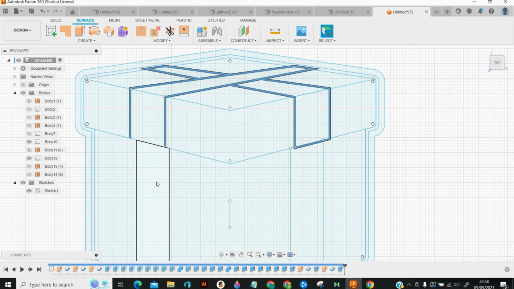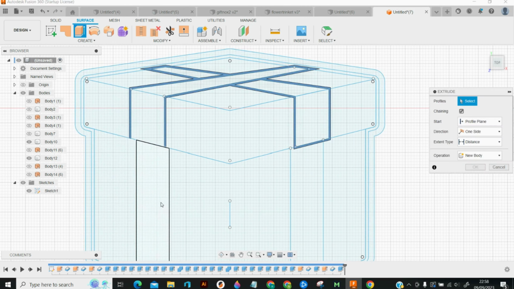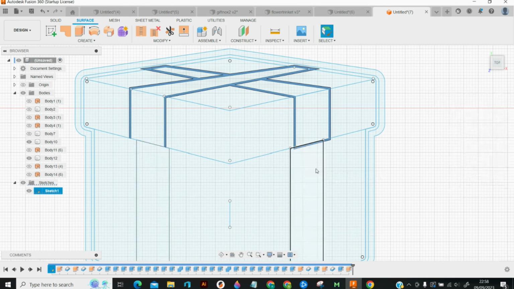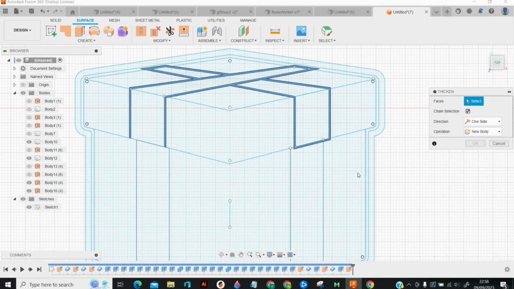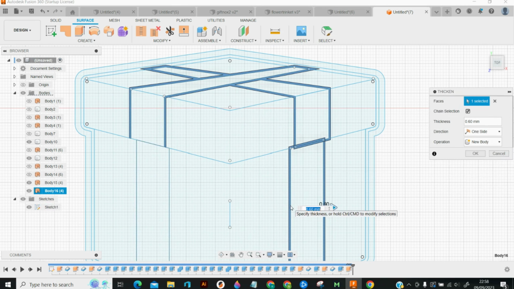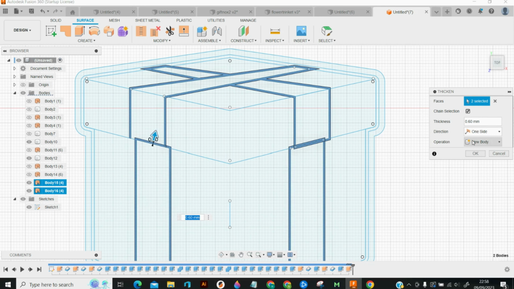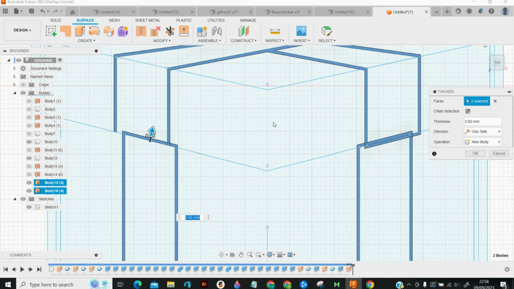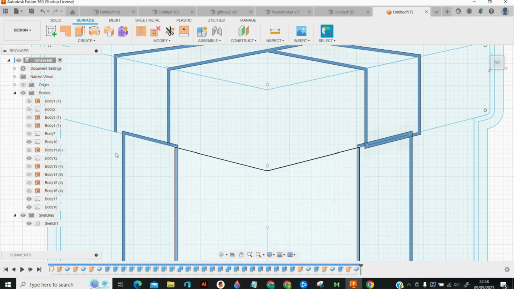Okay, so I am going to do this bit, these two separate from this. I'm going to make sure it doesn't join, because I'll need to cut off whatever overlaps into this area. So 10.5, I'll show you now. So 0.6, 0.6, not join the new bodies, because you can see we need to cut these off, and I'd never cut that side. So new bodies.